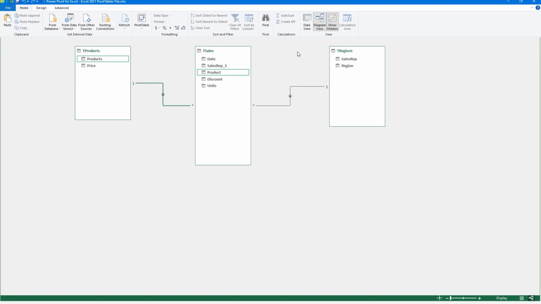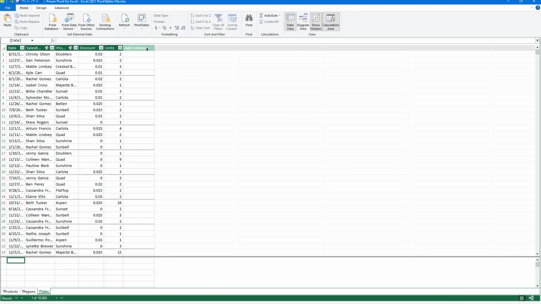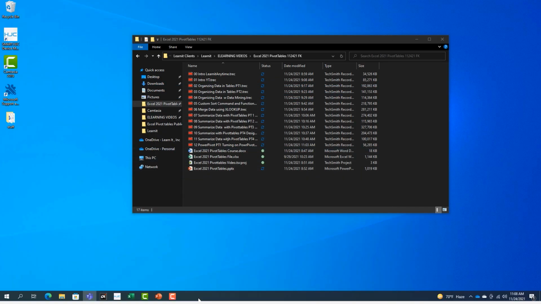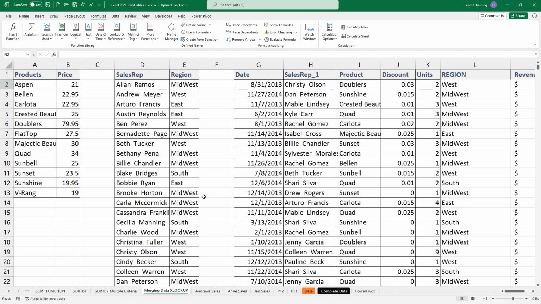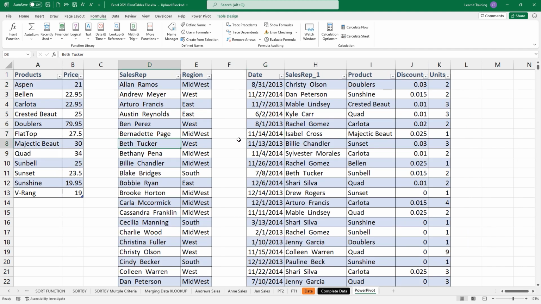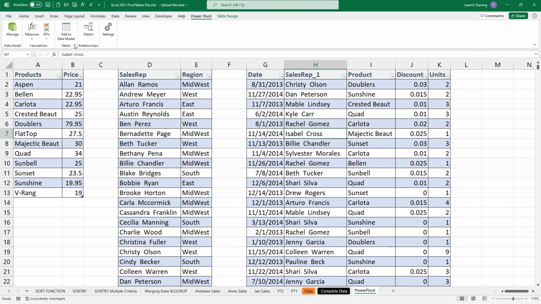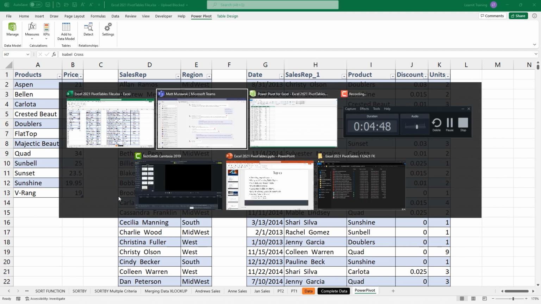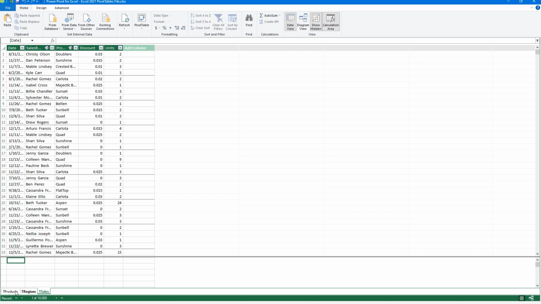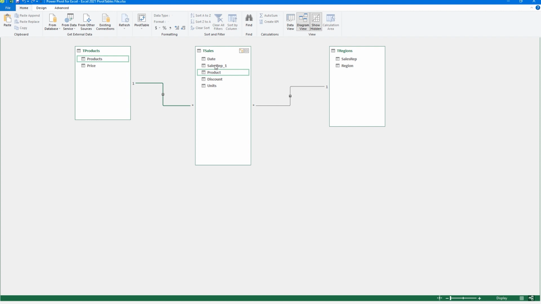Once you're done with that, you've done a good job of setting up the data model for you to start building custom columns. I do want to pause the video and give you all a chance, now that we've turned on Power Pivot, to actually add all three of these to the data model. Once you've added them, spend a good little moment browsing the data model's sheets, and then go over to the diagram view and connect the sales rep to sales rep 1 and products to product, so that we can build some custom columns coming up next.